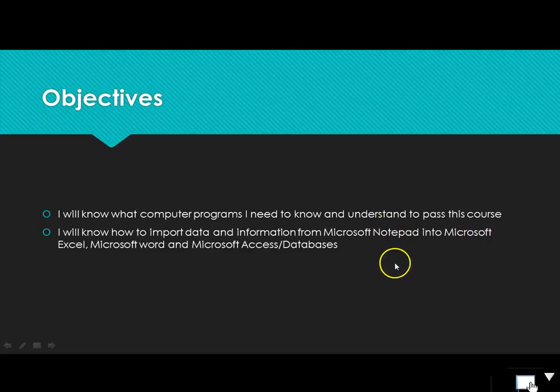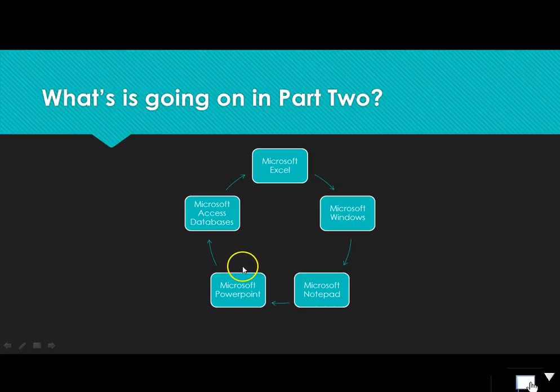But first of all, the key issue is to be able to get that information from a text file into one of these programs for you to be able to play with. So 5 key areas are covered: Microsoft Excel, Microsoft Word, Notepad, which is really this text file, Microsoft PowerPoint, where you might be asked to prepare a presentation, and Microsoft Access databases, where we store information and data.